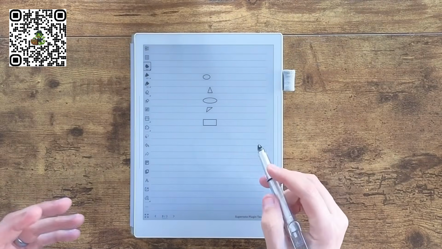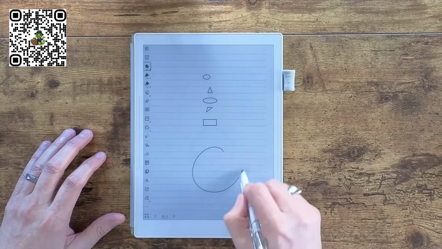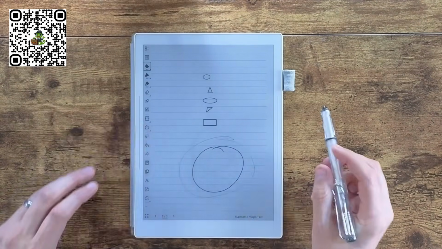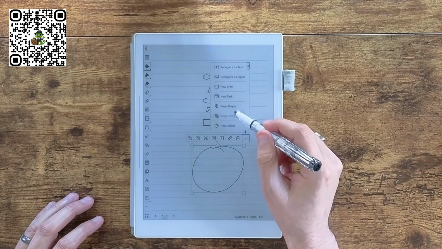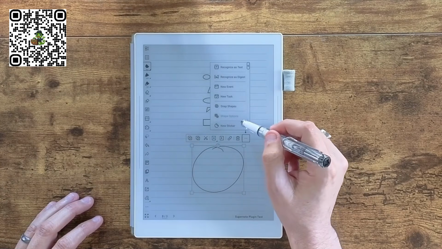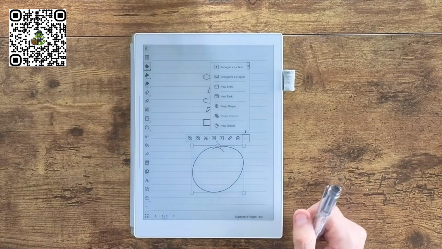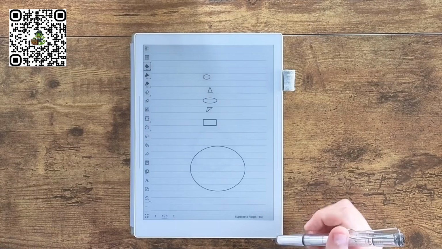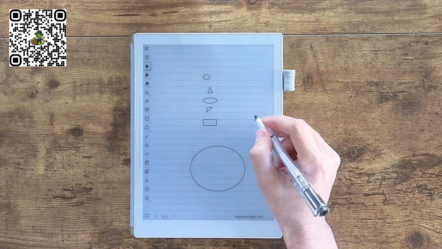So the more intentional you are and the closer you are to getting that perfect shape, or at least as close as you can get, and then you circle it. But you can do multiples at once, which is what I think is really neat about it. So if I go here and go to snap shapes, now this one, although it's a little wobbly, may see it as an ellipse. Yep, and it did. So it didn't quite get my circle, but that's a me thing more than anything else.